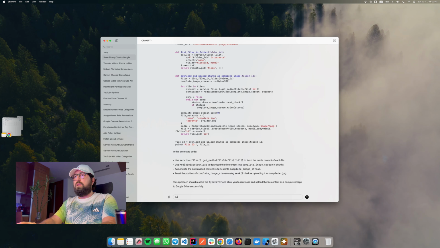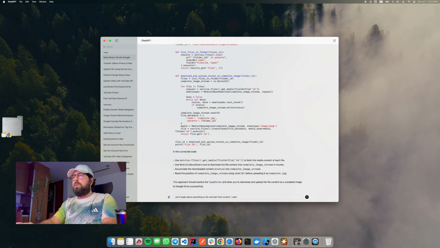So what's happening is we are chunking the file, we are sending it to the server, we are receiving it, and we are saving it somewhere, right? So now, instead of asking ChatGPT for the whole solution to put the chunks together and send them back to Google Drive, I will go one by one. I will tell ChatGPT, let's forget about everything so far and start from scratch.